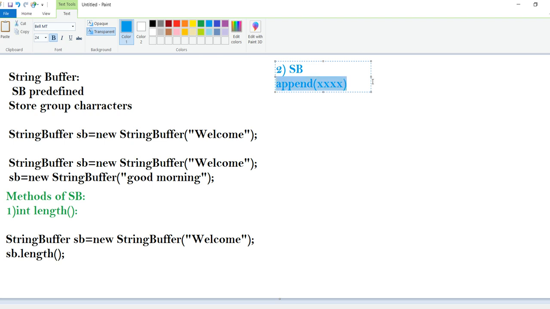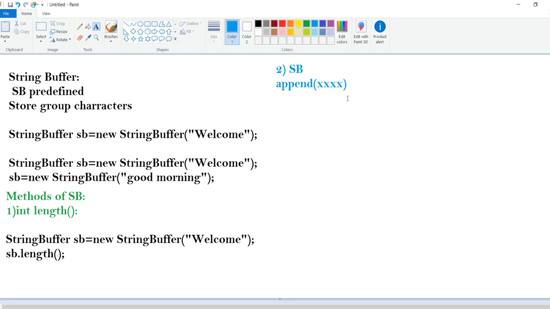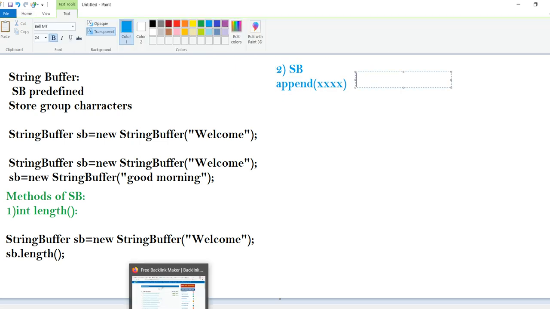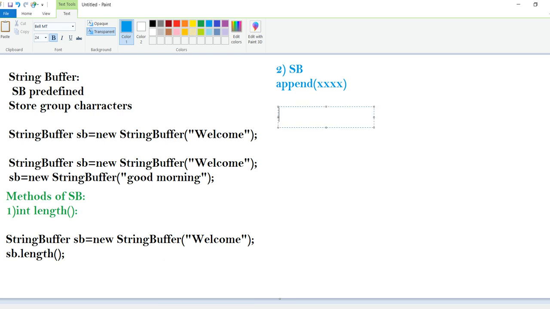How this happens, we'll see here. This method can be used to append the specified content to the existing StringBuffer object. How we can append that, we will see here.